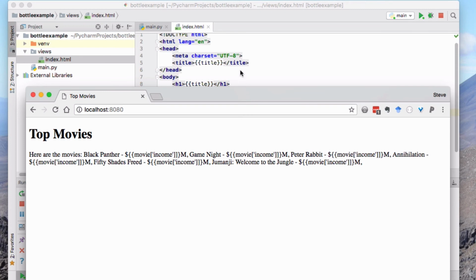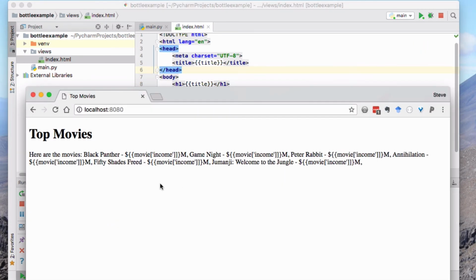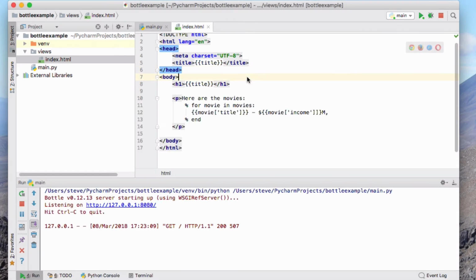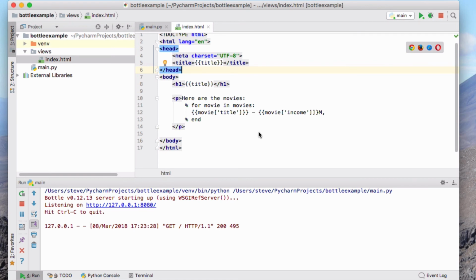Oh, look, that doesn't work. Why doesn't that work? That's interesting. Oh, right. Why didn't that work?